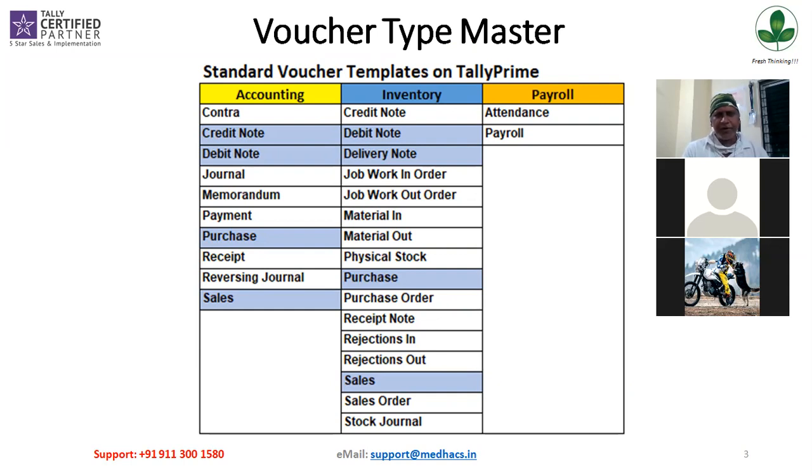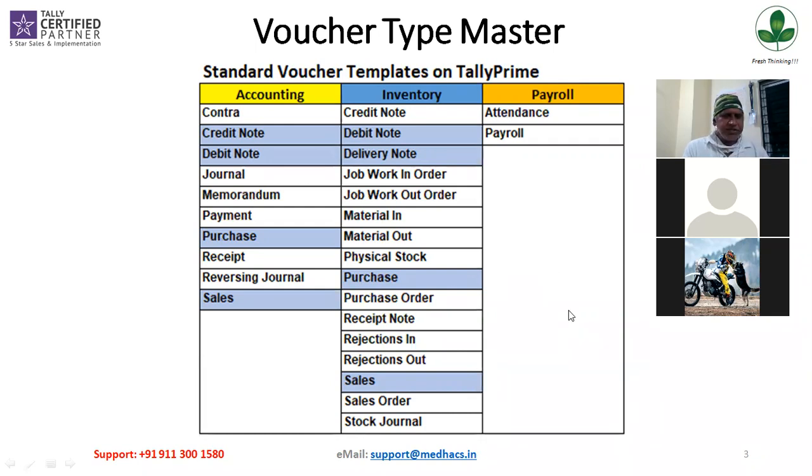Do you all remember that we had discussed these voucher types? And we had marked them in different colors, specifying that they get overlapped in different modules.